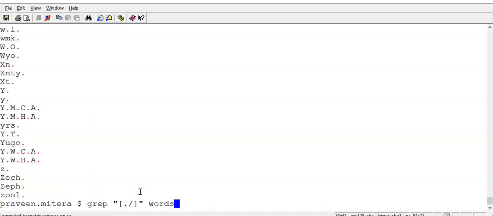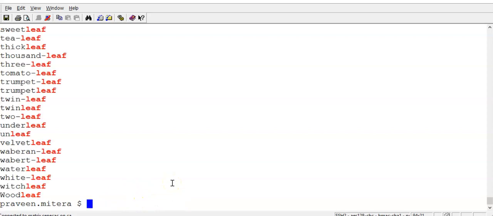Let me go back to the leaf example we did earlier. So here, for example, what if I wanted to find all the lines where the leaf is the very last thing on the line? In other words, I want to say leaf, end of line. You can do that by specifying a $ sign. This is referred to as an anchor. So you're anchoring or tying this pattern to the end of the line. So notice what happens now. Only those are picked up where leaf is the very last thing on the line.